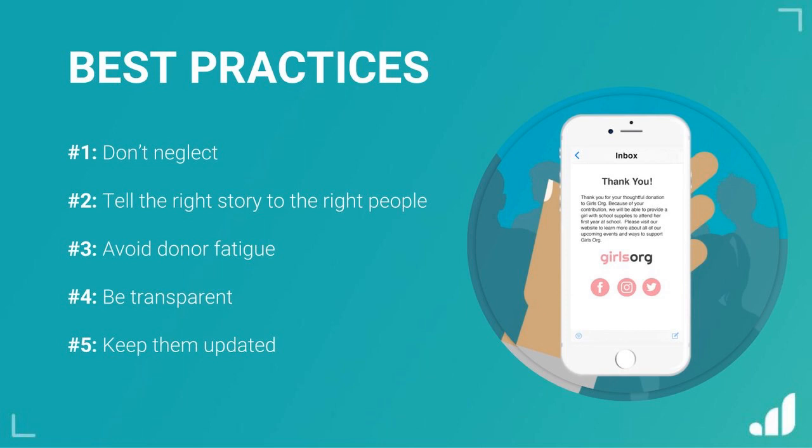And then stay connected throughout the year with multiple touch points, like sharing updates and stories about your organization's impact. And we'll go more into that in the next points. But just ensuring that they stay connected to your cause and feel inspired through multiple touch points. And then remember that stat from earlier that donors fall off from lack of communication. The multiple touch points accomplishes that or points to that.